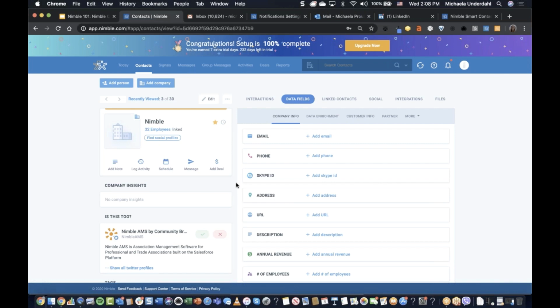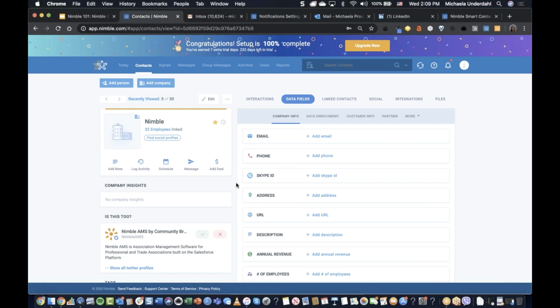Dan's asking, how do we associate multiple people contacts within one company when importing from another database? Great question. If you're bringing them in using a CSV file, then you would have to put the companies and all people on a single row, so they would be imported as individual contacts. If you have a column with the company name and they have the same company, then they would be associated with the company as well.